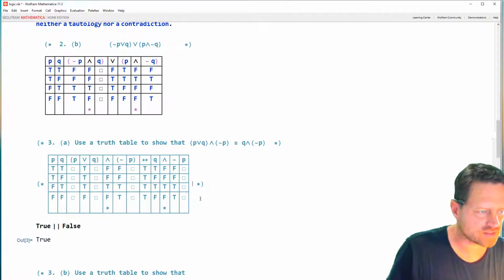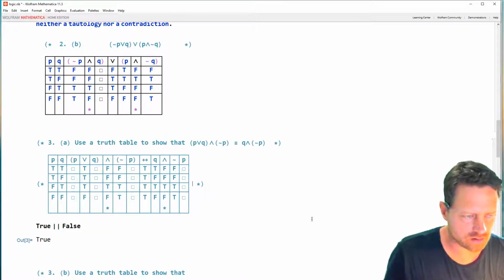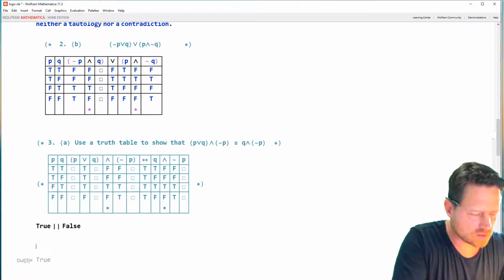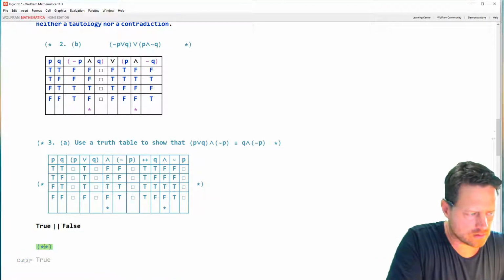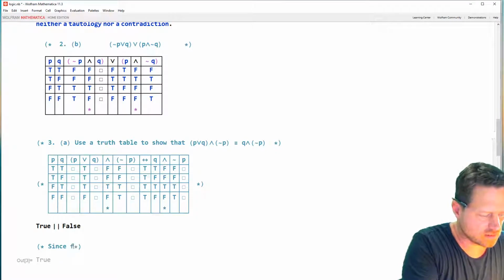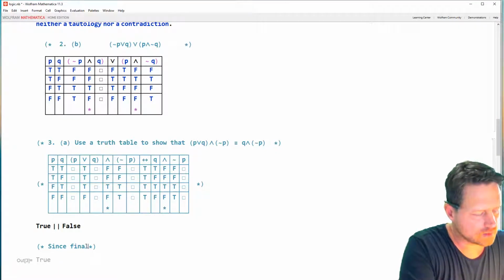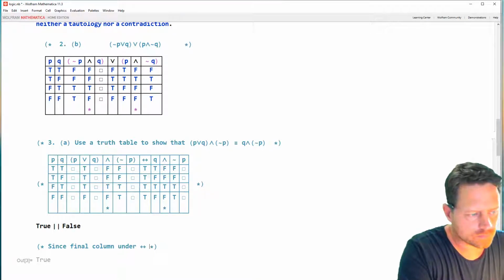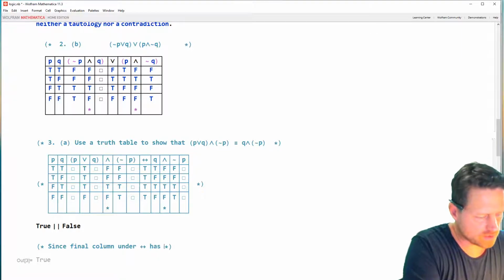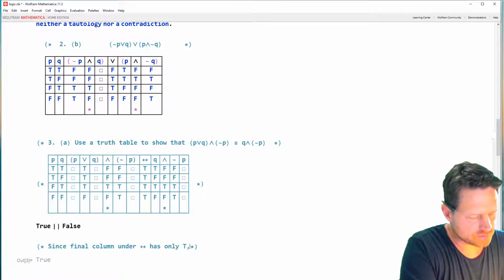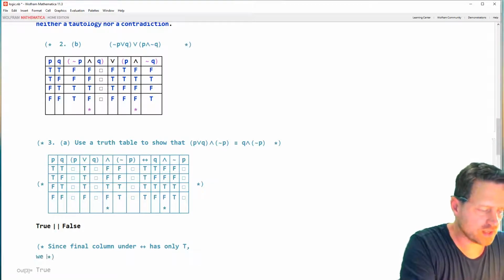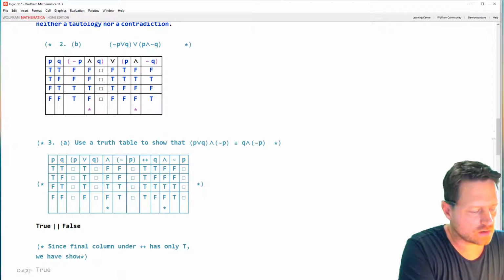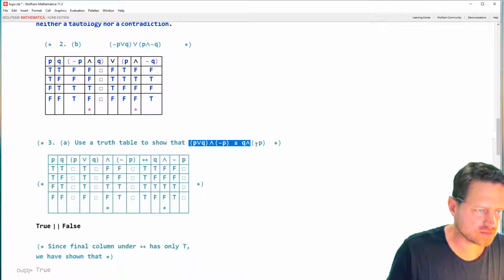Okay, and since we have a T in that final column, so come back to a comment here. So we'll say since final column under the if and only if symbol has only true, we have shown that these two things are logically equivalent.